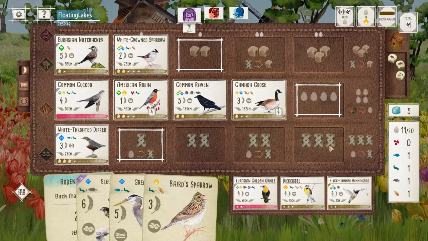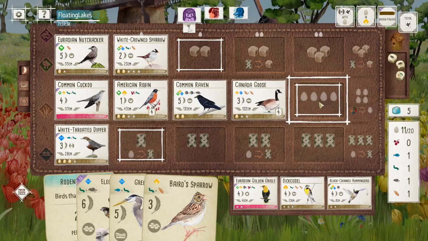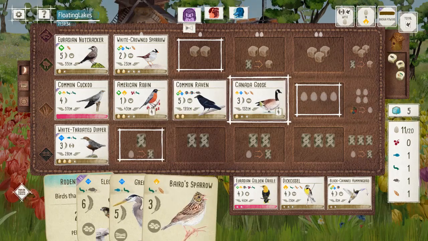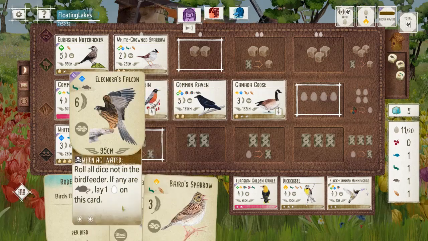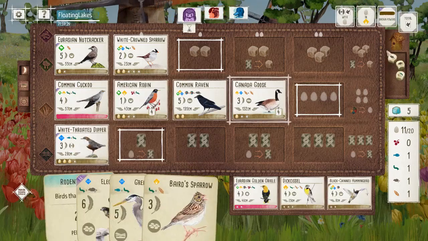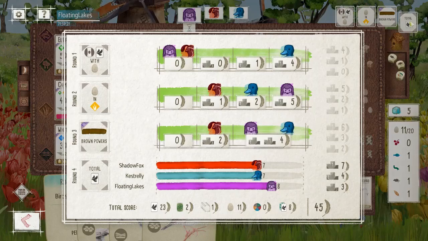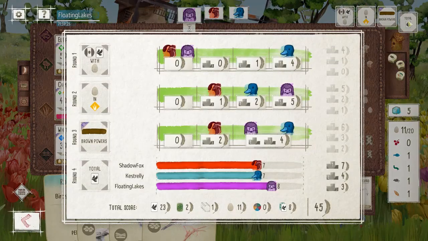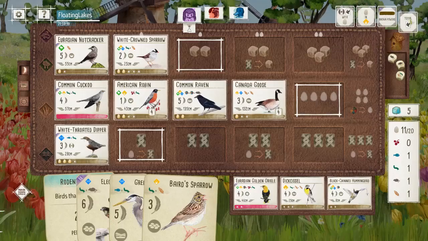Nothing amazing in the tray. Gotta lay eggs again. Then I'm gonna do my double play. 45 points in round 4. Not amazing.